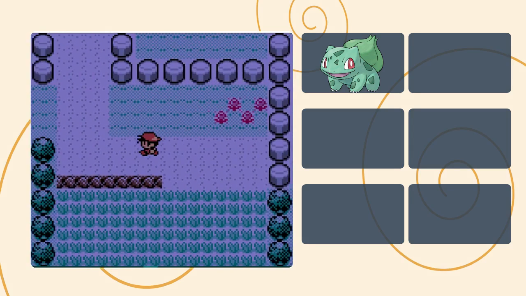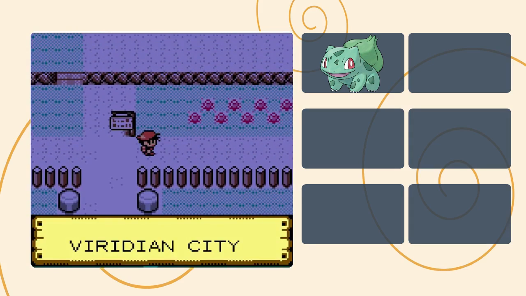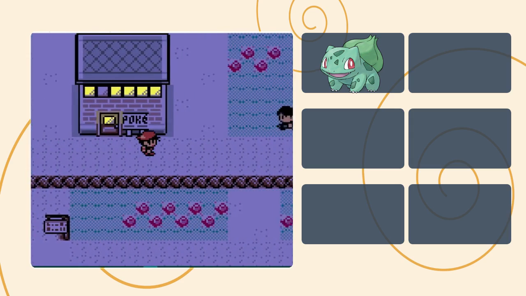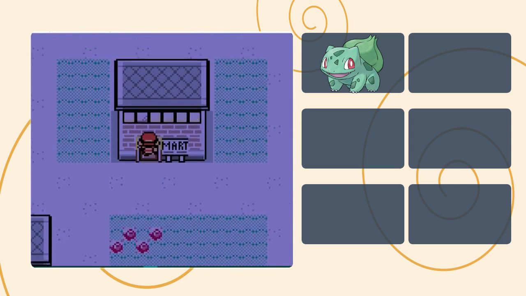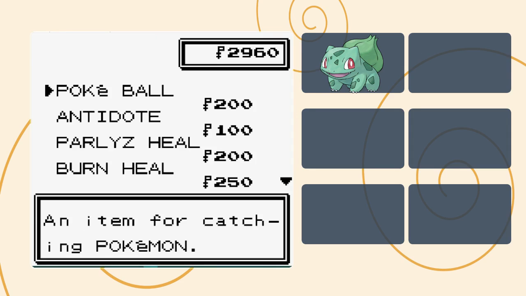So this type diversity above Pallet Town, this is fantastic. One of the things that the later Pokemon games do well is giving you that species diversity very early in the game, which is important for a lot of reasons. The main one being, you know, you want diversity on your team.